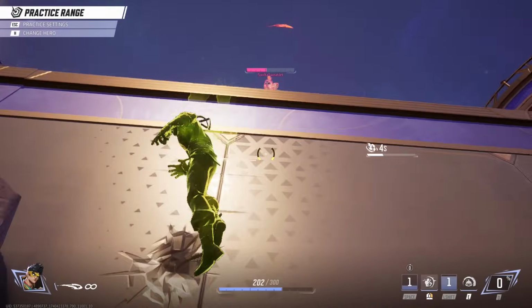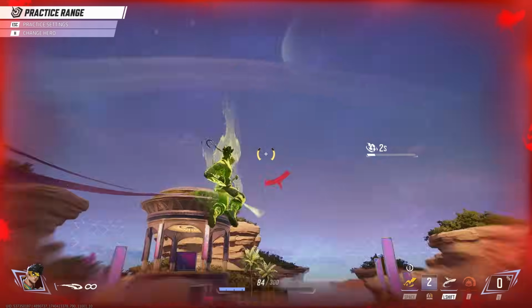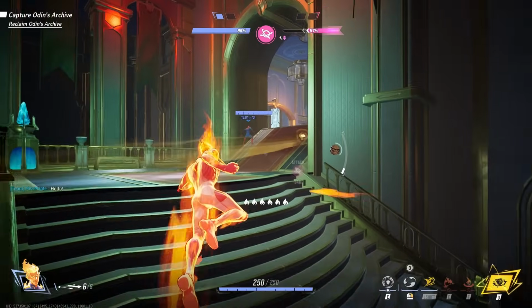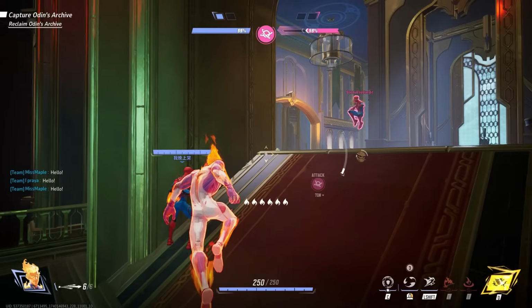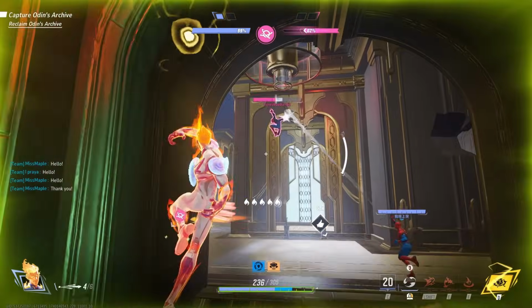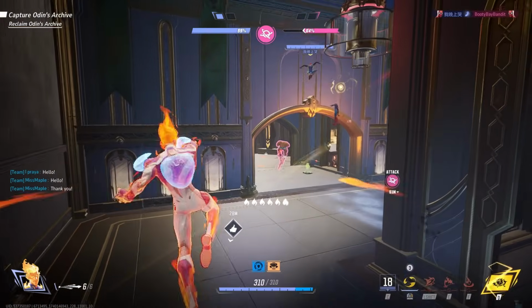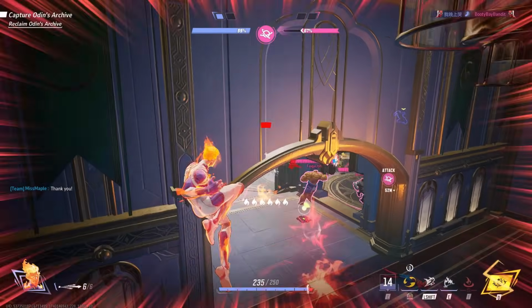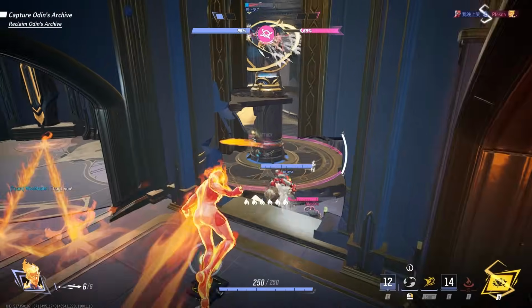Another thing to consider when you're playing against a Human Torch is that he's very line of sight heavy. And you might be thinking, well, he can place stuff on the ground and set everything on fire. Well, yes, that is true. But he also has to hit you with his primary attack as well. And he also has to use his Flaming Comet ability, which is the dive ability, to do a ton of extra damage. So if you break that line of sight, he's going to do a significantly lesser amount of damage to you.